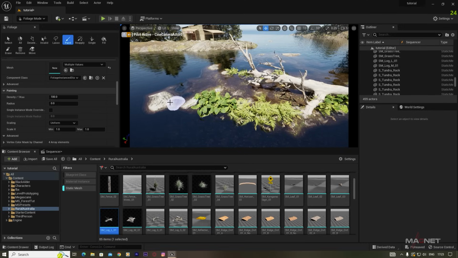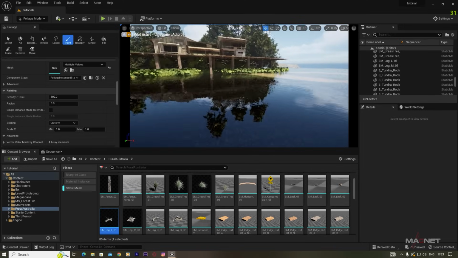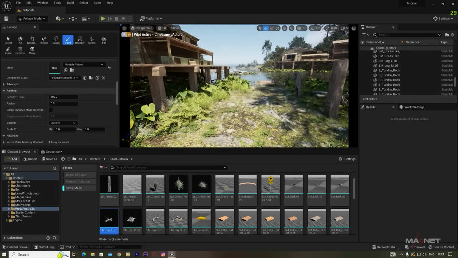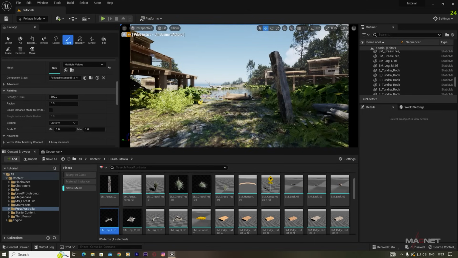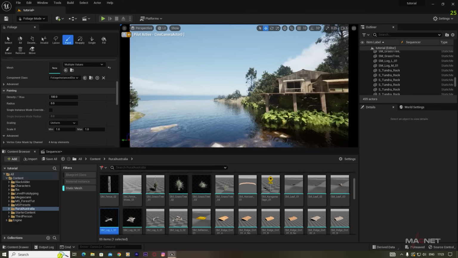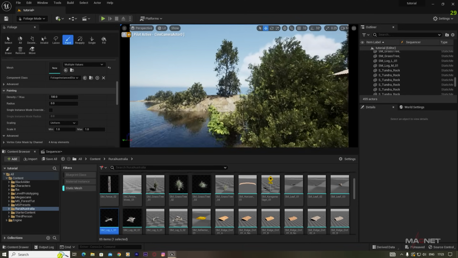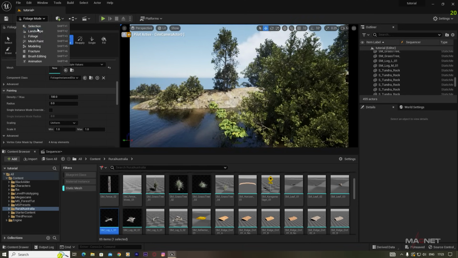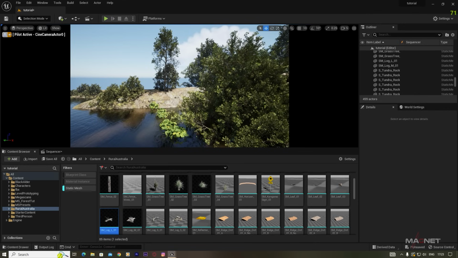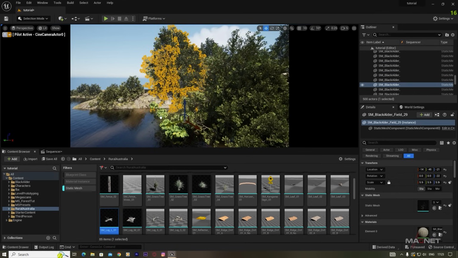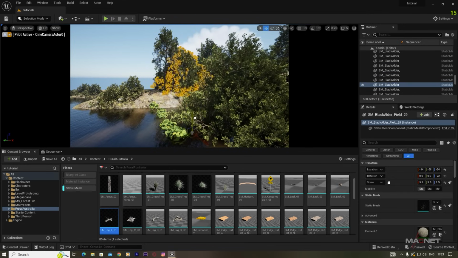Okay, just like this. So now you can see that if we go here, you can get a nice result here. And also we can increase the trees here, so go back to our selection mode and we duplicate the trees to make more trees here and there.